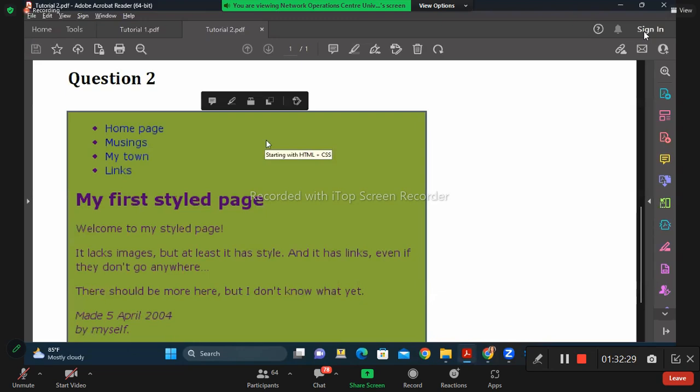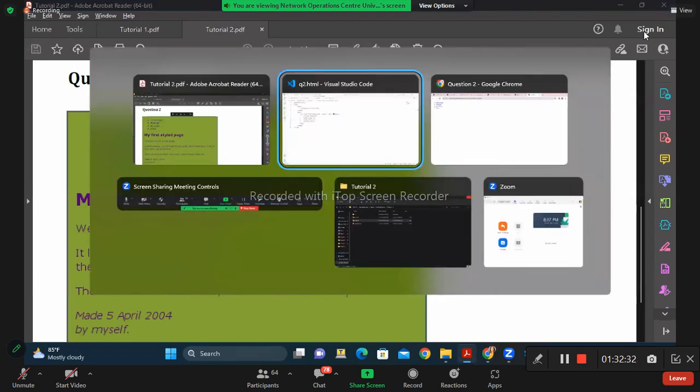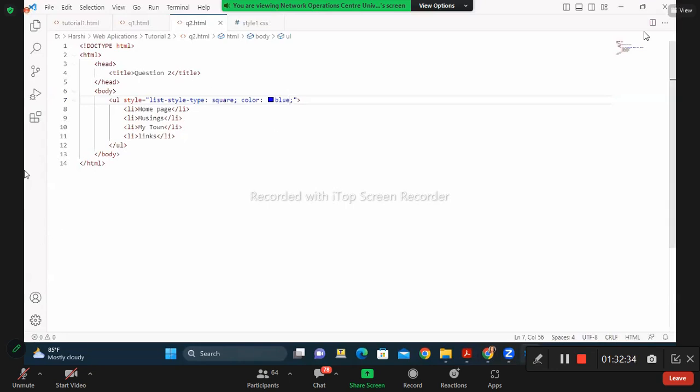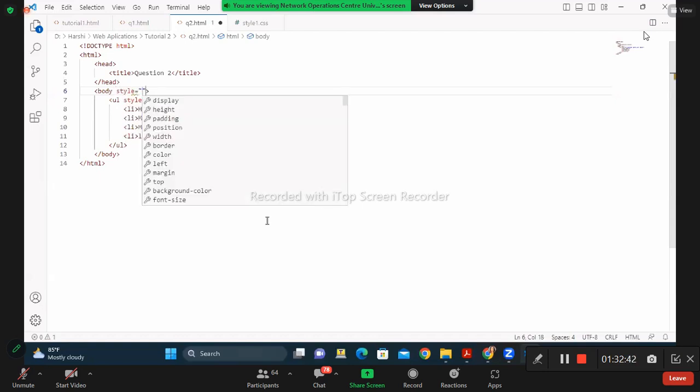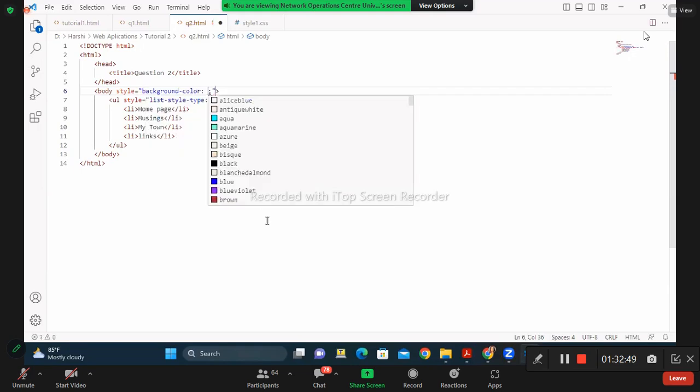Okay. And also the background is in yellow color. Like in the previous one, we are going to add a style here. What is the one we are selecting? Background color, yellow.